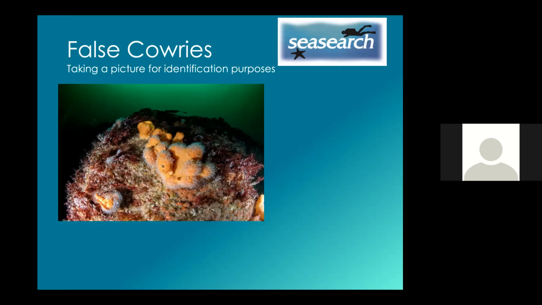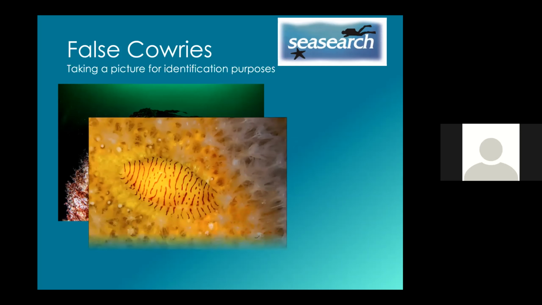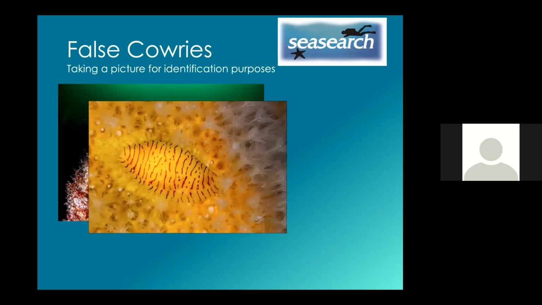So basically what you would do, again, you would try to take a picture of the environment that it's in. You can see clearly dead man's fingers. And I don't know if you can spot the cowrie. It's hiding clearly in there, among the dead man's fingers, in the tentacles. If we get closer, that is the cowrie, that it's there.